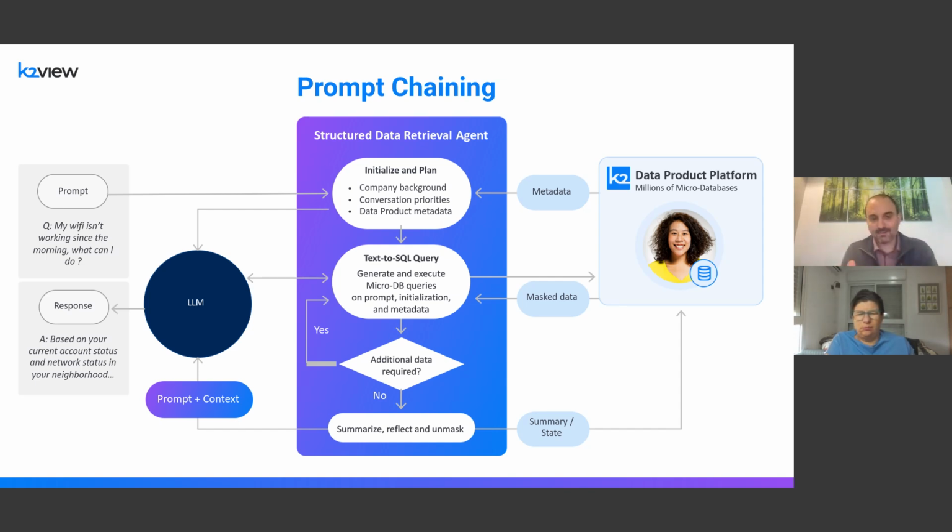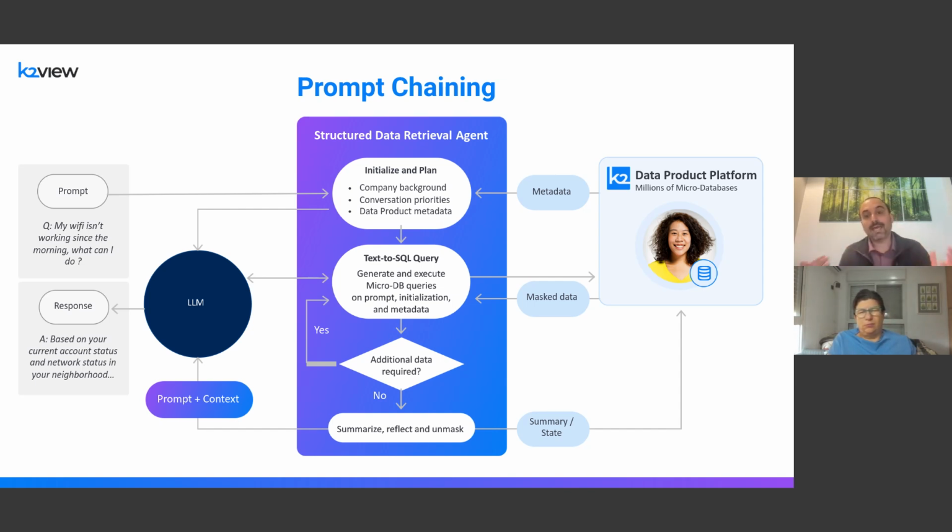We unmask the data before sending it back to the customer. We even enable what we call dynamic masking, which means that depending on who's asking the question, we might decide to mask or unmask the data. So if David is asking a question, he's entitled to see his real information. After we unmask the data that we got from the LLM, we'll return the real information.